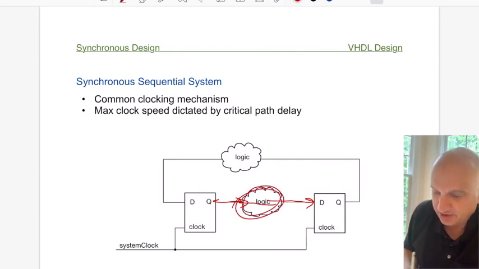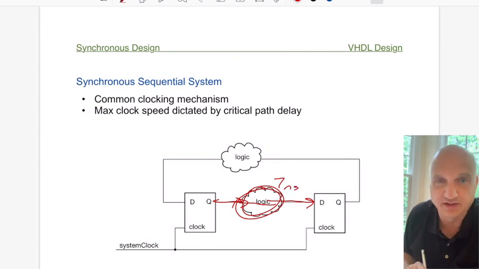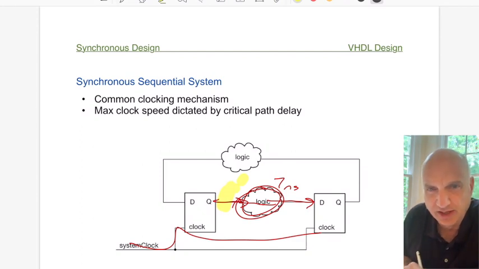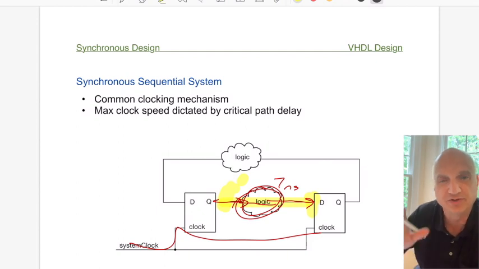So let's say that this logic here would generate a 7 nanosecond delay. That means that when I clock it, I'm clocking both at the same time. This output right here can change, but that change won't be seen over here until 7 nanoseconds later. That means that I have to wait at least 7 nanoseconds before I can have my rising edge of my clock happen again, right? So I have to wait for that signal to propagate through before I can clock it again. Because if I clock it sooner than that, the signal may not have stabilized on the D input and it may pull in an incorrect value.